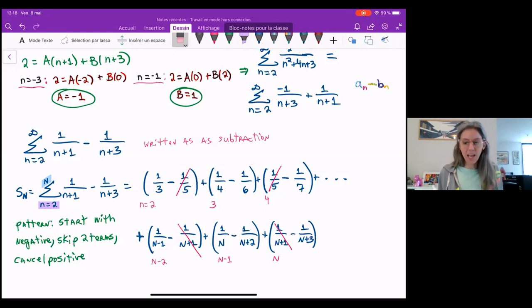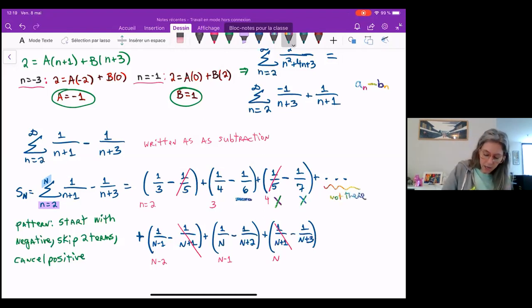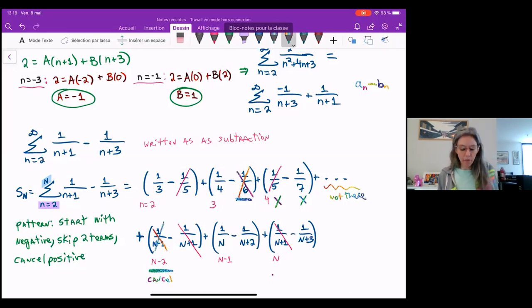So in other words, we're going to pretend that that plus dot dot dot is not there. And we're going to start with this negative 1 over 6. And we're going to skip two things. So I'm skipping the 1 over 5. I'm skipping the negative 1 over 7. If I pretend this is not there, the next thing I see is 1 over n minus 1. So that's the thing that I'm going to cancel with the negative 1 over 6. So it's kind of like if that n minus 2 had actually been 5, well, the negative 1 over 6 would have canceled with that 1 over n minus 1.